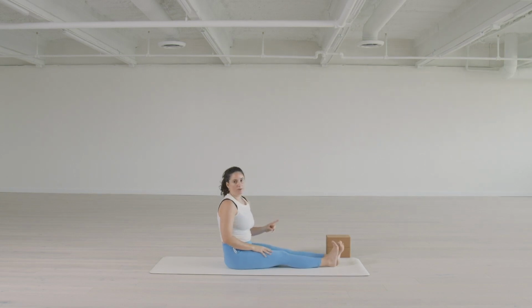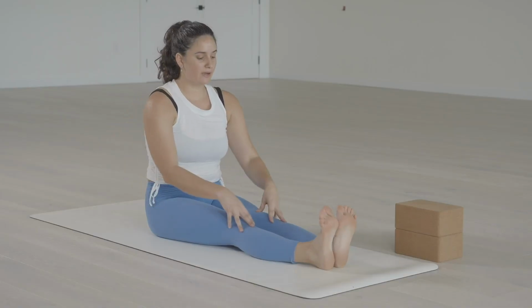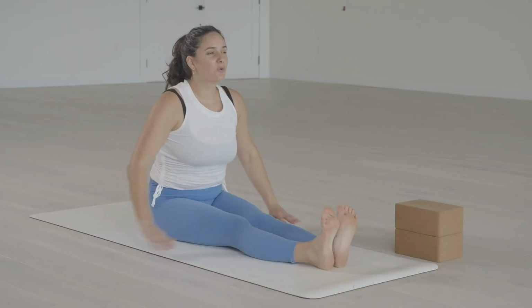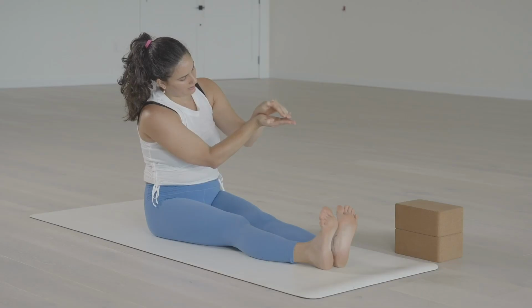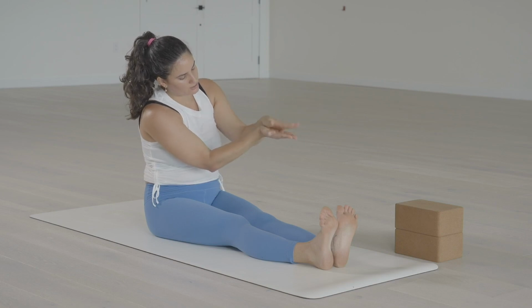Another thing I wanted to talk about is that in the forward fold we're hinging at the hips. So just be careful that you're hinging at the hips. That's why I really like this exercise of reaching forward and creating a long spine so you get this action of folding forward. Yes, there's going to be a little bit of rounding in the back because we're relaxing the back muscles, but we're primarily hinging at the hips.